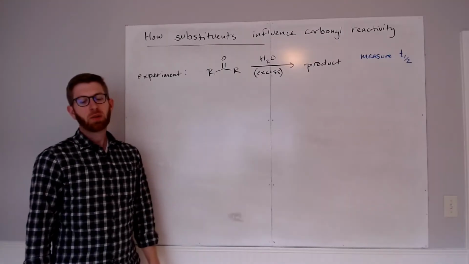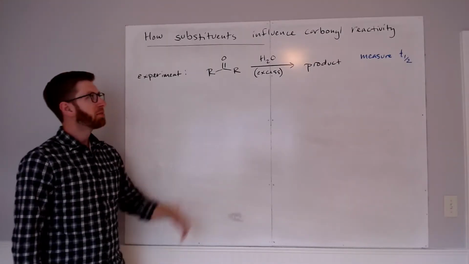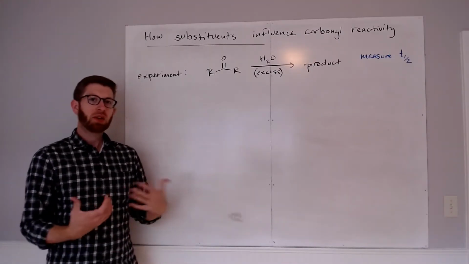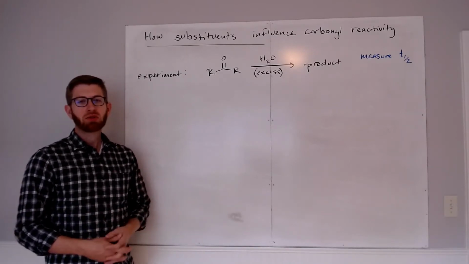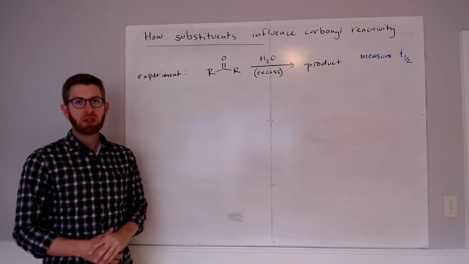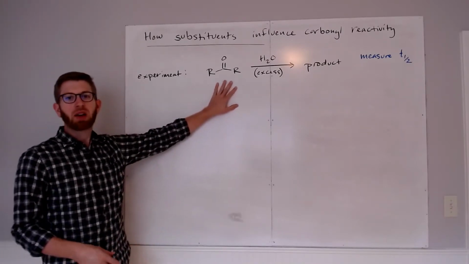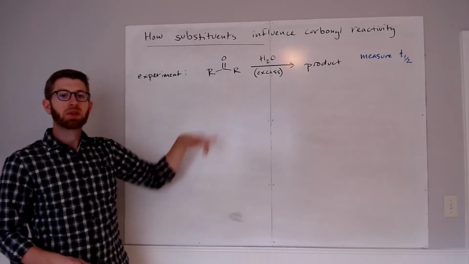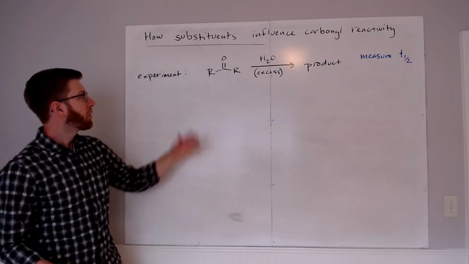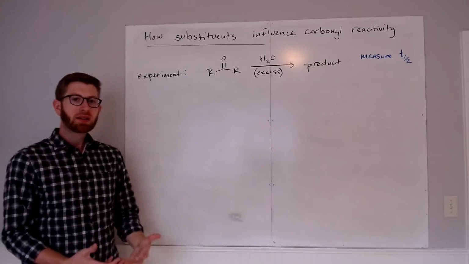Let's first talk a little bit about the experiment that we'll be performing to measure our half-lives so we can actually make some experimentally determined conclusions about what kinds of structural features influence carbonyl reactivity. So we would pick our carbonyl compound. I've left it generic because remember that our R groups are essentially going to be our variables in this experiment. And we're actually going to react the carbonyl with an excess of water.